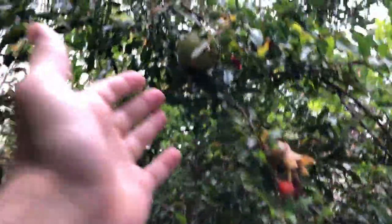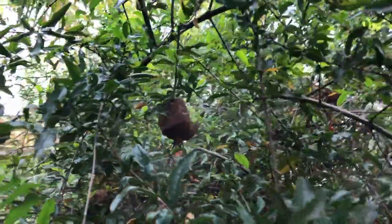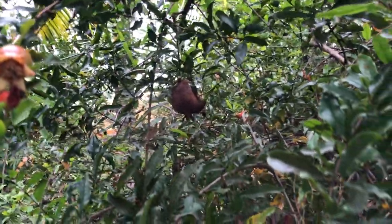Next to the guava tree is the pomegranate tree. It has some small ones and some that have grown and been eaten by a naughty squirrel. If we don't do justice to it in time, the squirrel does! Hope this video was helpful. Please go and immediately grab a bite that is rich in the nutrients that we just reflected about.